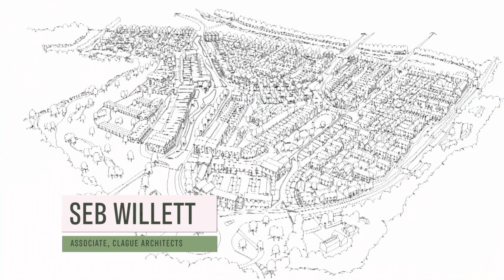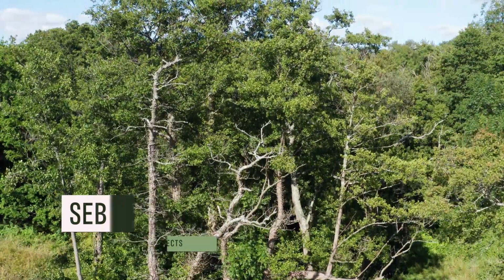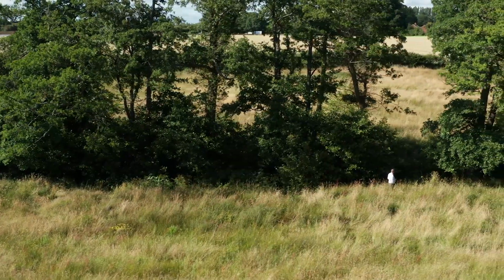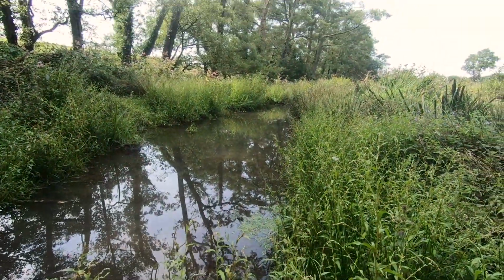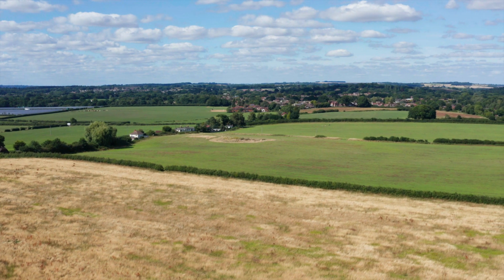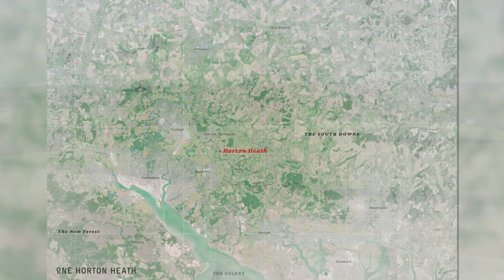The council's vision for 1 Horton Heath is, at its core, to create an enduring and attractive place to live and work for generations to come, a settlement in the very truest sense of the word. The word settlement is a powerful one, as it suggests the idea of people dwelling in peace with their surroundings. The places that we treasure, consciously and unconsciously, are often those that have settled organically over the years. They respond dynamically to the needs of the communities that live there and in harmony with their natural landscape settings.